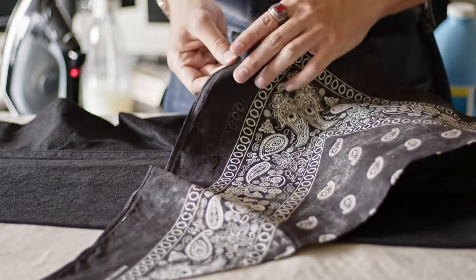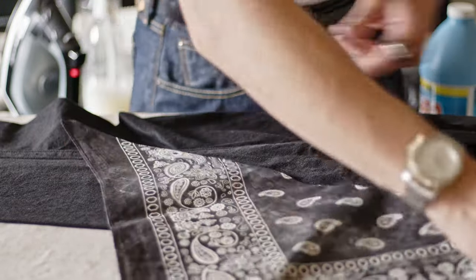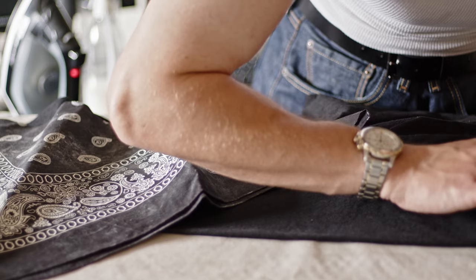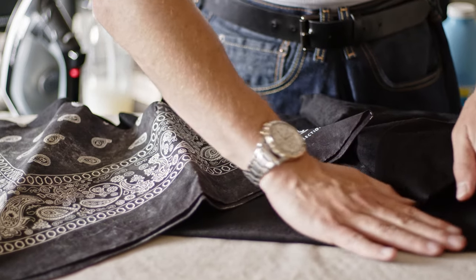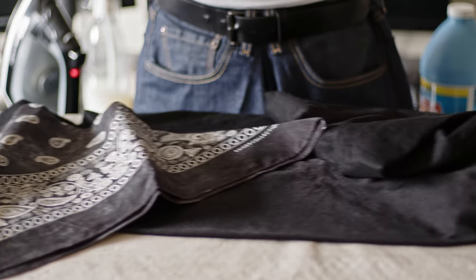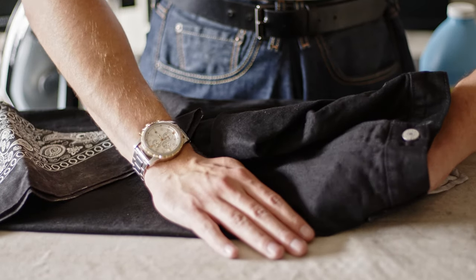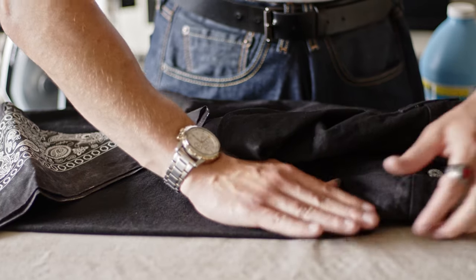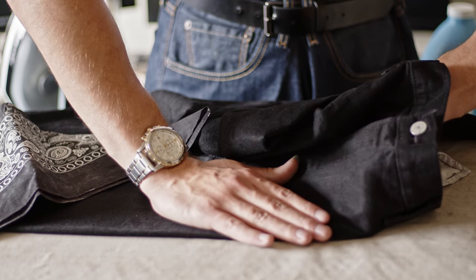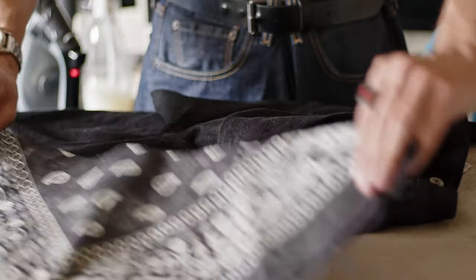So right here with my bandana, I literally just fold it once. Just once, that's it. Now I'm gonna put it onto here where I'm gonna make the crease, and hold on. Let me make sure. There's a weird little feeling right here. I think it's the pocket. I don't know what that is. Okay, got rid of it. Okay, now it's just flat. So now we're good to go.